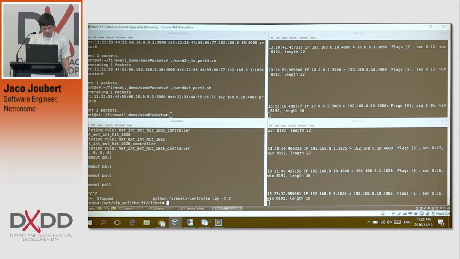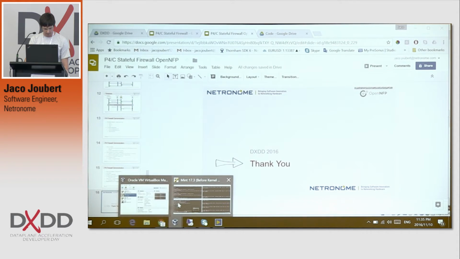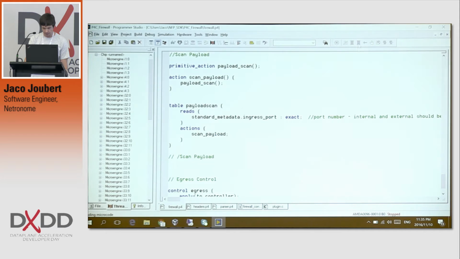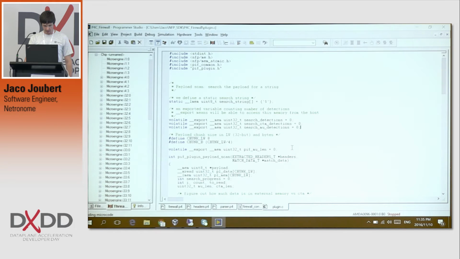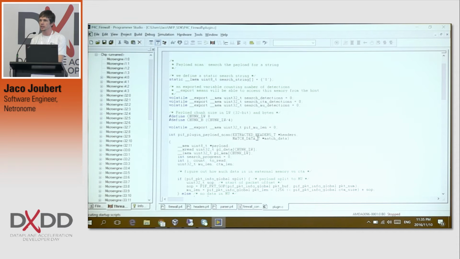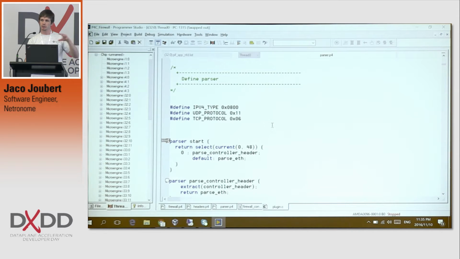So we just have to make sure it's running still. Okay, still loading the microcode. As far as the C code is concerned, I'm going to talk myself into a corner because I didn't develop this myself. But we are basically just defining a variable that keeps the counters every time a $ was detected in the payload. We increment a value that is stored in a variable. And then for the demonstration, we are just reading that variable and showing what its number is.